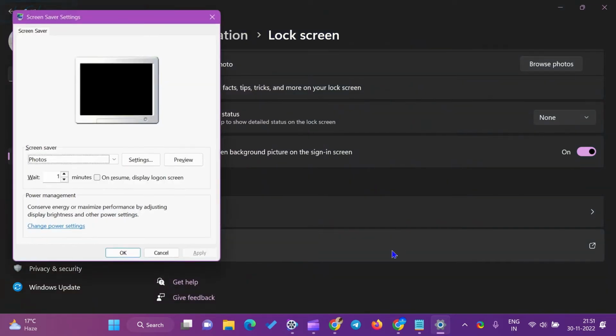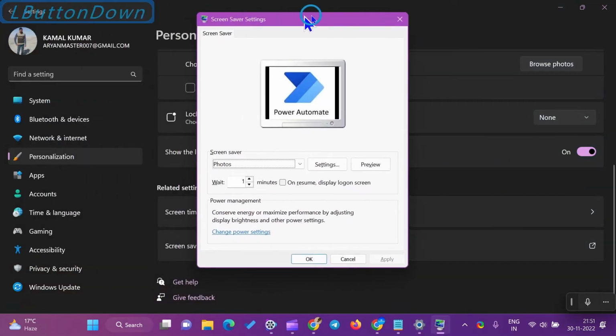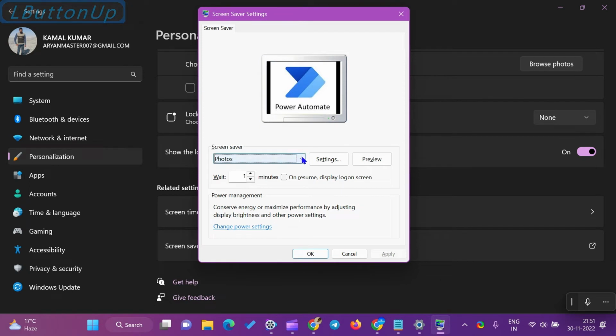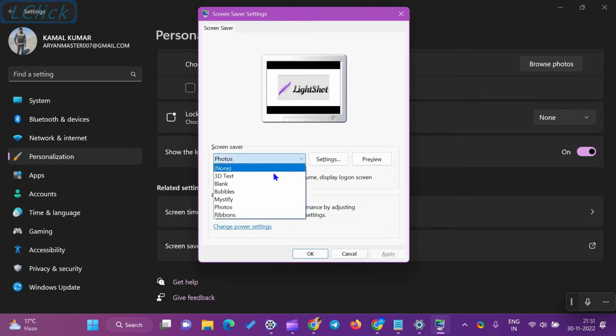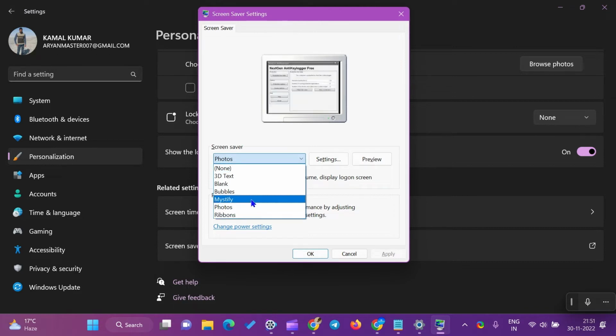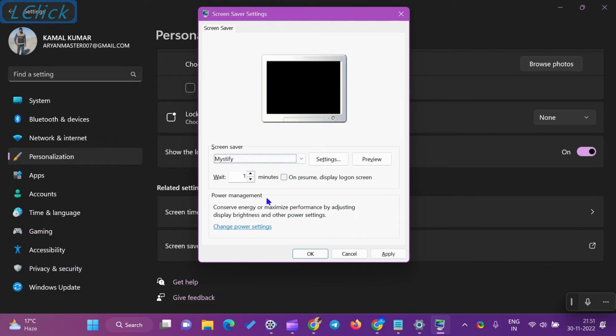Select your desired screensaver from the drop-down menu. Next, if you would like to customize the selected screensaver, click on the settings button next to the chosen screensaver. If customization is possible on the selected screensaver, a new pop-up window will open. Otherwise, you will see this screensaver has no options that you can set.